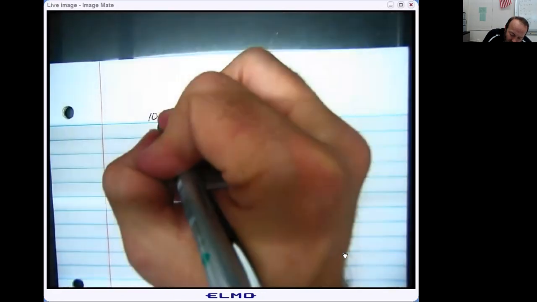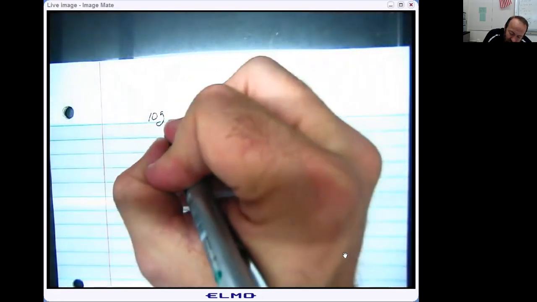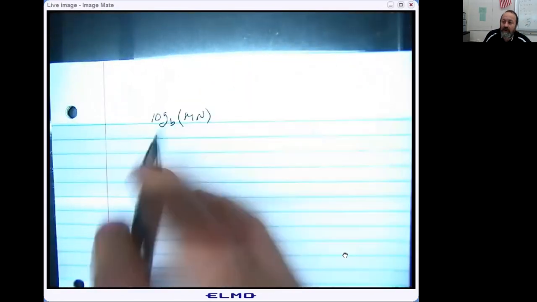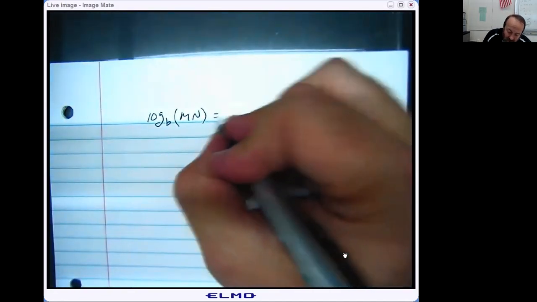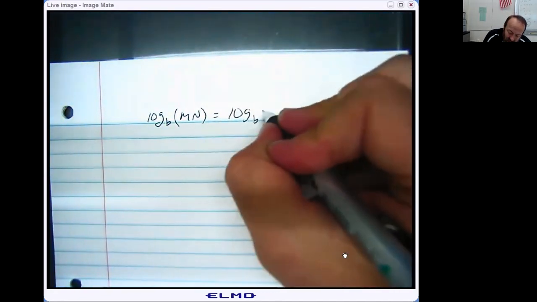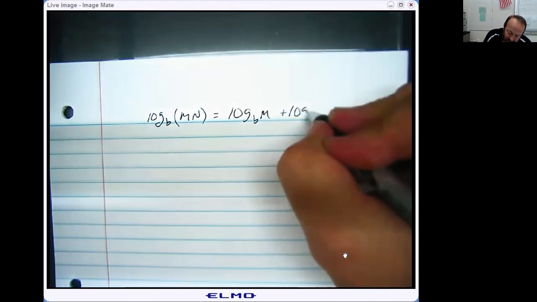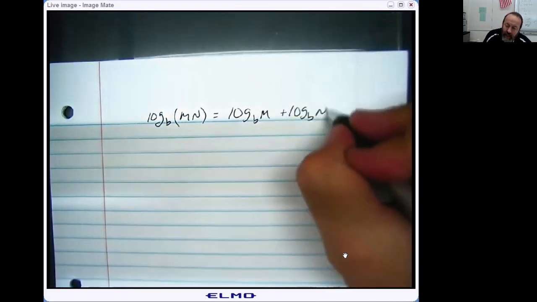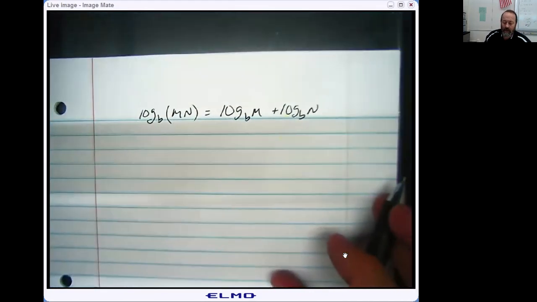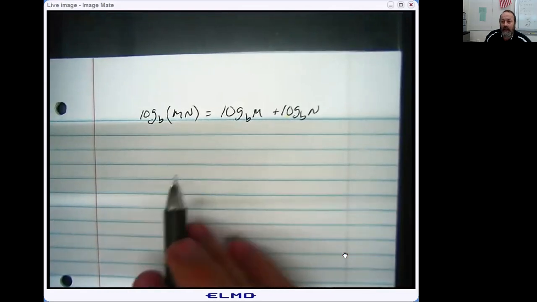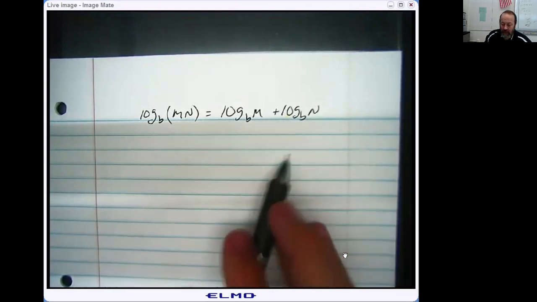One thing that you want to remember is that we have three major properties of logs that we've dealt with now. One of those is that it doesn't matter what base you have, if you have the product of two values within a common base, you could separate those as two separate logs with the same base but added together, and that comes right out of the properties of exponentials, that anything to the same base, when you multiply, you add them together.